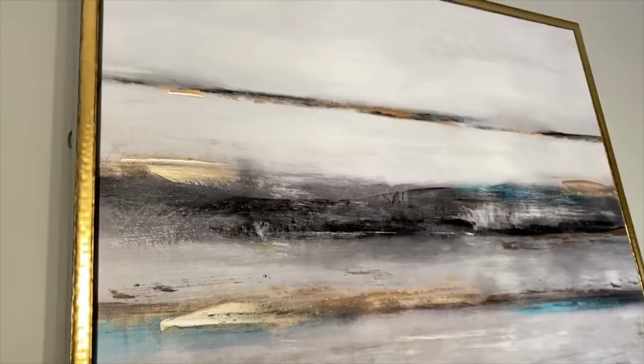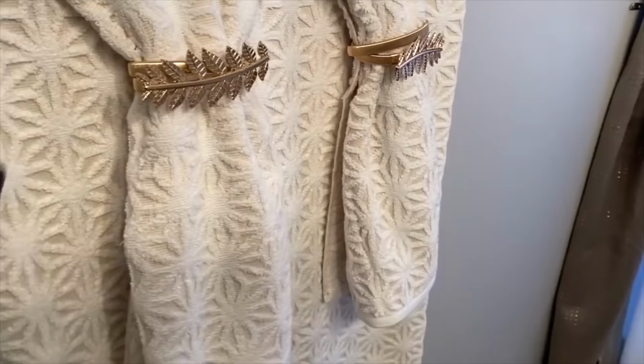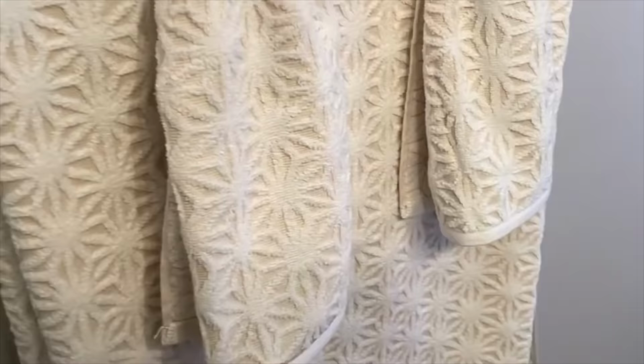Okay, so moving to the other side, I added this wall art that was in my living room. I took it out because I have something else in the living room now, so I put it in here. I think it fits really nicely with the design. You can see some of the brownish color that goes with the rest of the design. You can even see the little accent blue teal color that's in the other wall art. And moving down, my new towels, I really like them. I think they are very beautiful. I love the design and the style. They are from TJ Maxx.